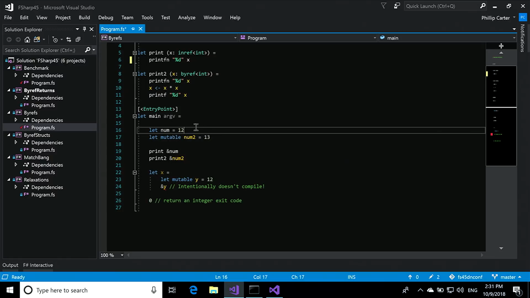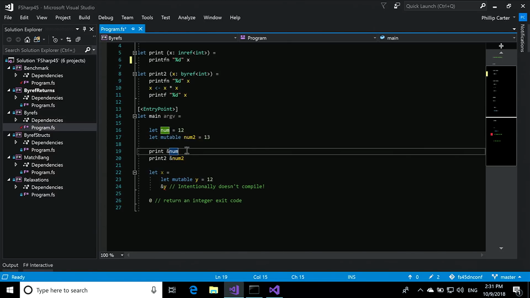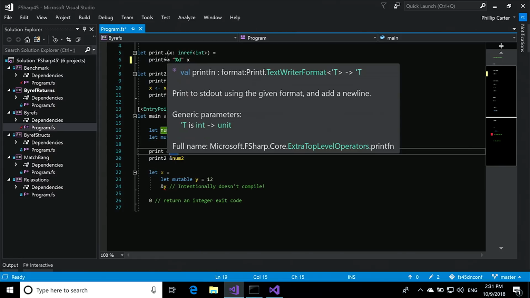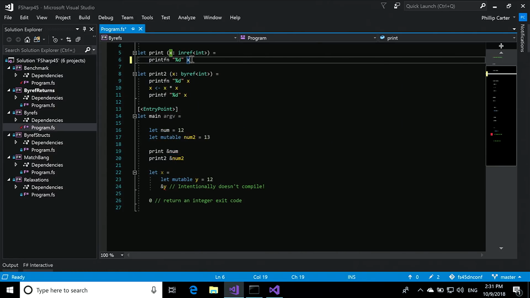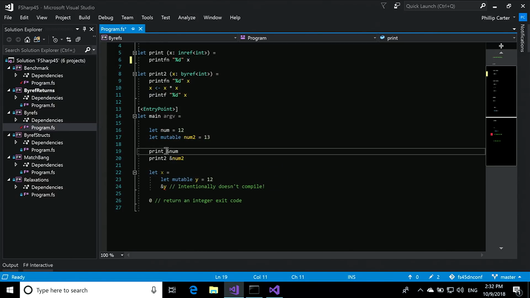So in this case, I've defined a value called num, which is initially 12. And this is an immutable value. I can't change this without the code failing to compile. But I can still pass a reference to that, like a pointer to that value, to the print function, because print is just a read-only thing. So I'm not actually going to be mutating it. And the way that you do that is you just use the ampersand keyword, and that just says, okay, take a reference of this, which is in this case a pointer. It's the exact same way that you would pass by reference in F#, which coincidentally also uses the byref and inref constructs. It's just we're saying not only is it for pass by reference, but it's for all this sort of stuff.